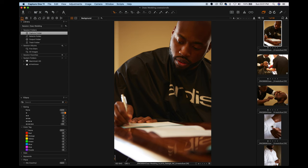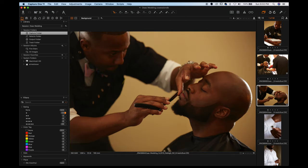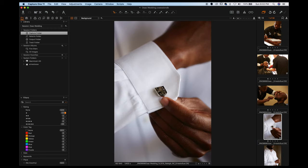So this was him just writing a letter to his bride-to-be, and him getting his haircut — some more images of him getting his haircut. These are just random images. After that, I basically try to capture some detail shots. For this one, I just had a simple lighting setup using a window light. I just had him hold his shirt so you could see the detail of his cufflinks, and that was about it.